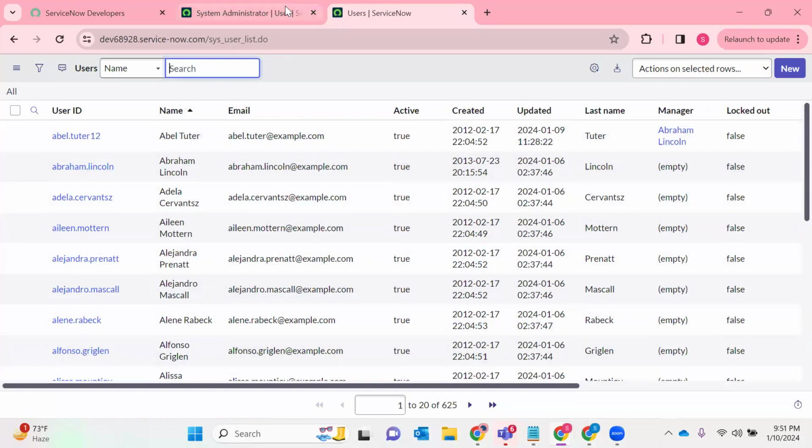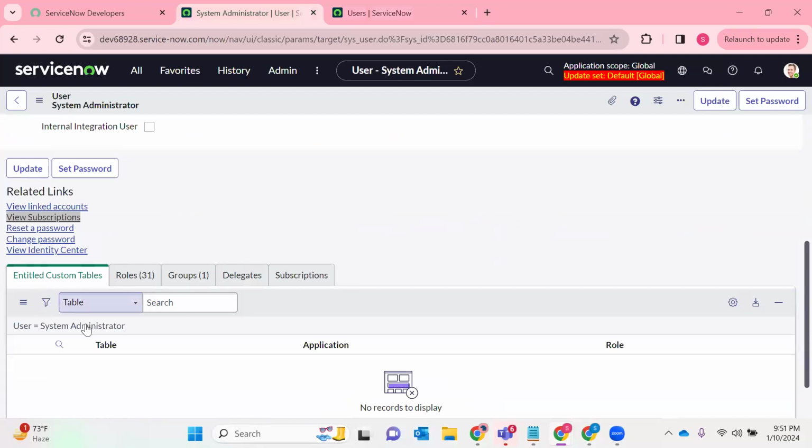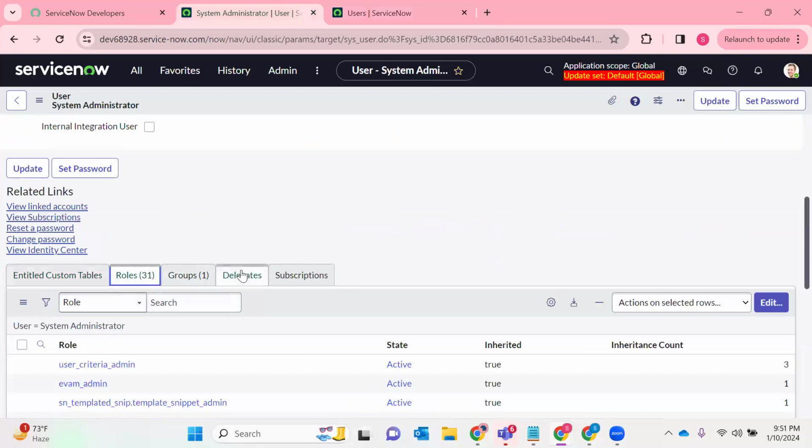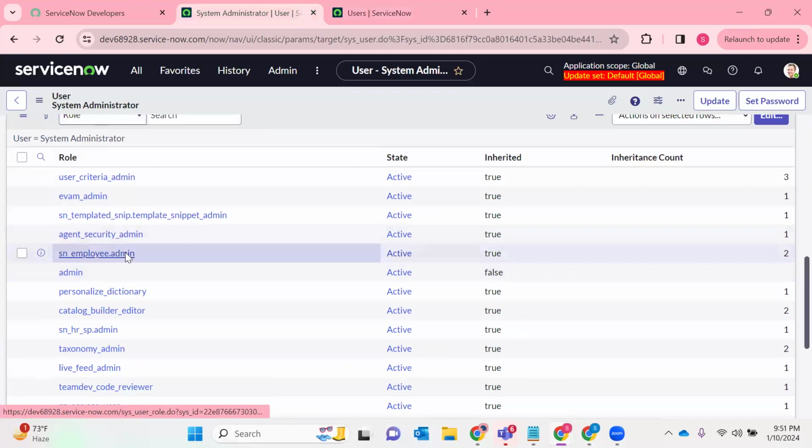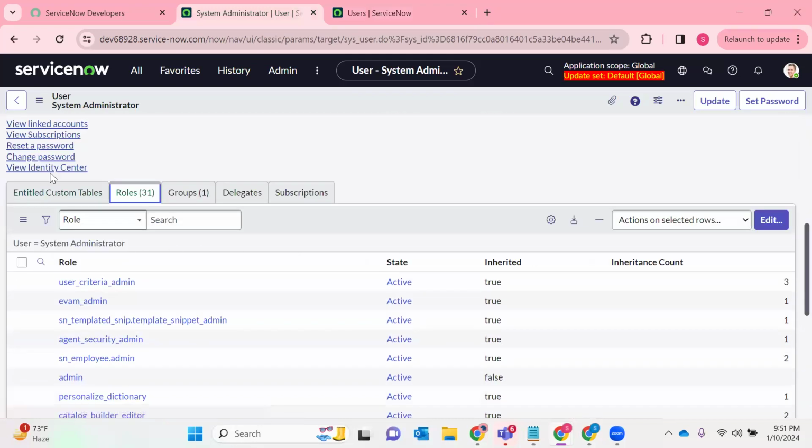This is a user table. Likewise, if you have any custom tables, you can get the information here. What are the roles this system admin has? You can get it from here, and which group is giving him these roles, because usually we have a few defined best practices in ServiceNow. You have to follow the same.